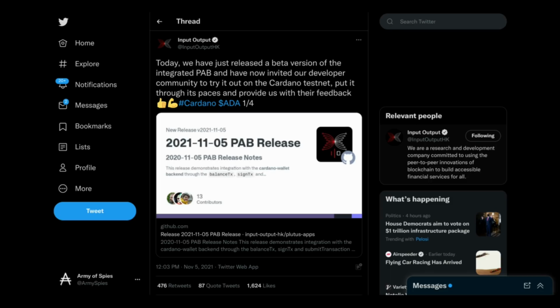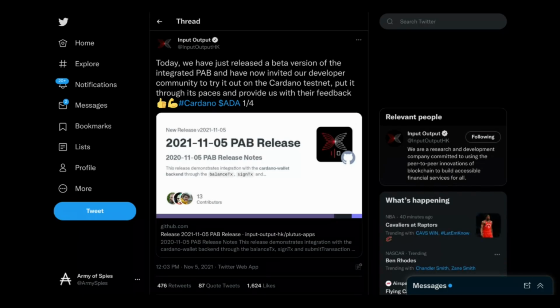So they're going to do a bunch of testing and they're going to find problems. Maybe miraculously somebody will only find minor problems, but a lot of them will probably find major problems. Maybe those problems will be with their dApp, the way they built it out. Maybe it'll be with the PAB. But between IOHK and all these projects, they're going to work out all the kinks, whether those problems are with the PAB, the dApp, or some other component in the Cardano stack. They couldn't do that though until this was released.